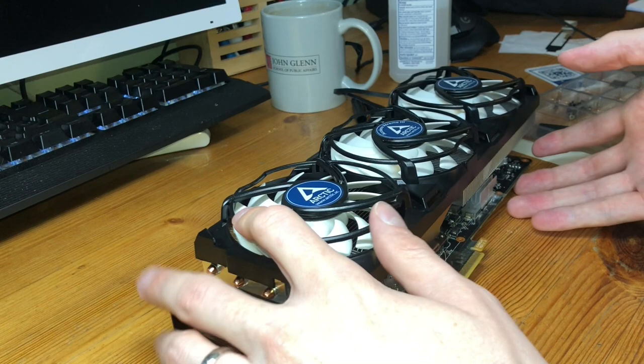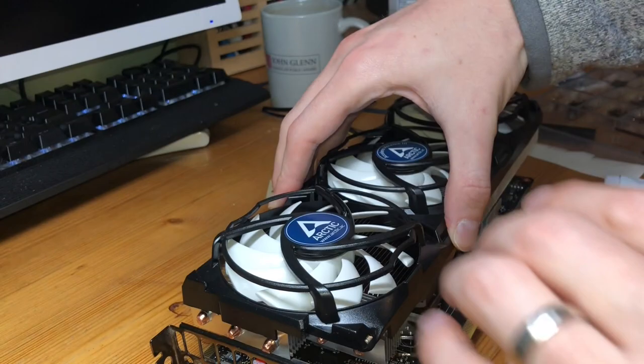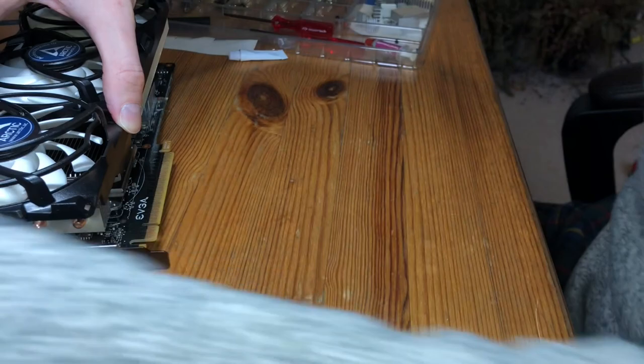Let me make sure that we got it on this side too. Oop, popped up a little bit, back in. Cool. And at this point too, since we didn't have to worry about putting on our own thermal paste, we just use the pre-applied one. But obviously, if you're going to put thermal paste on, do it before you mate everything together. And then to get all the screws starting to engage, I learned this trick a couple years ago, and it never seems to fail. It's jank as all get out, though.